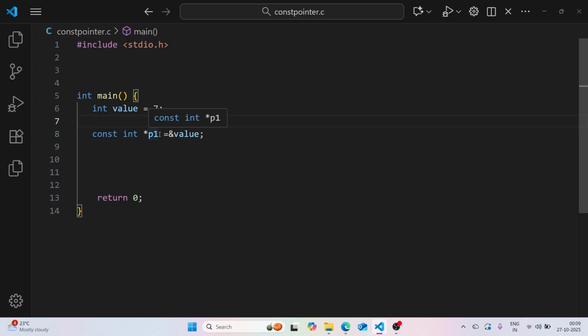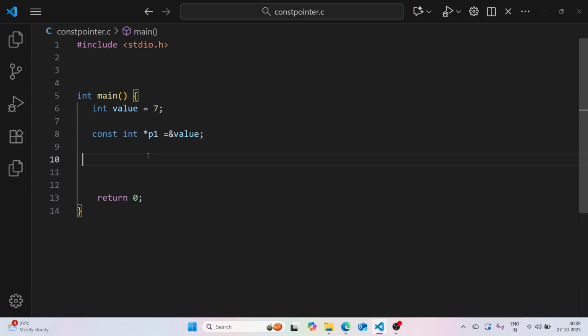The value pointed to by this pointer remains constant. What is the value? The value is 7. So this pointer is pointing to the variable having the value 7, and we cannot modify this value 7 through this pointer.